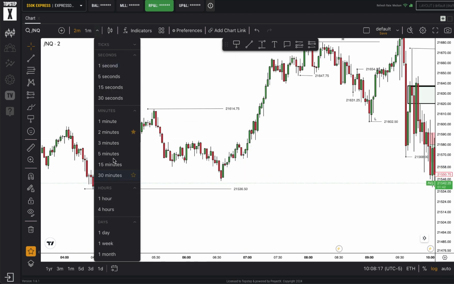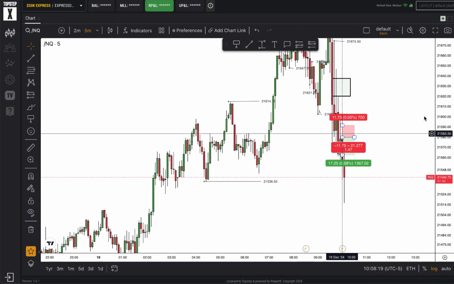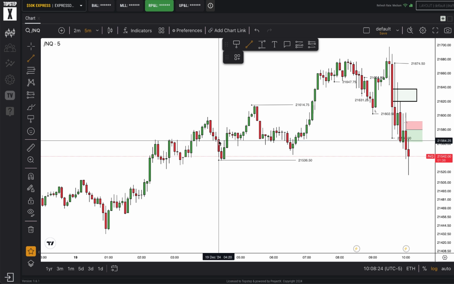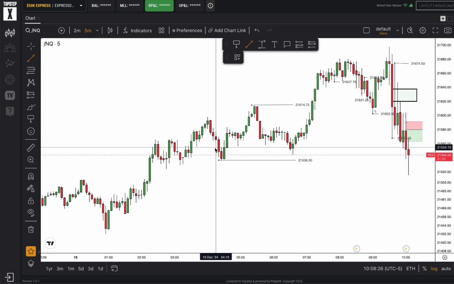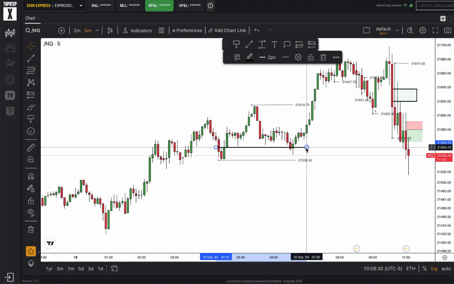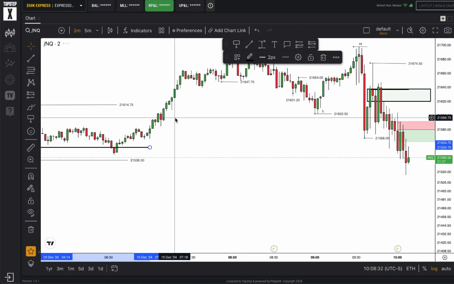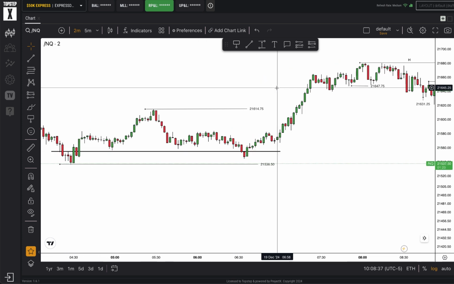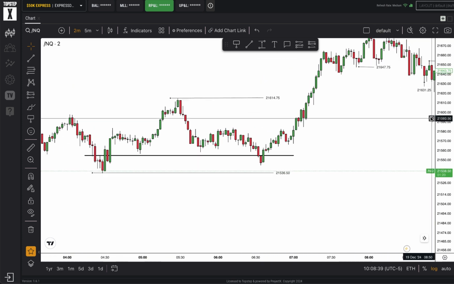And I'm gonna go to the 5 minute time frame as well. I found that the 5 minute time frame early in the morning is really good. I don't know if I will continue to use it in my opening session. I don't think I will. I like just the 2 minute time frame to just flow and vibe with that time frame. The less I see in the open, the better.